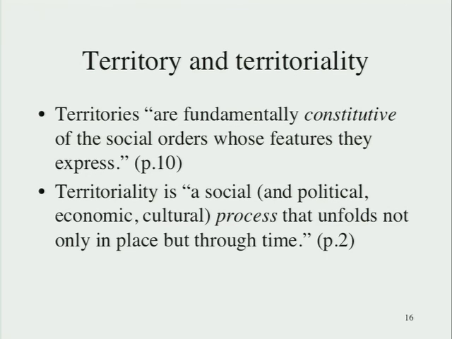Does that make sense? Which is to say that if you go and study some society, wherever it may be, and you look at the way territory is configured, the kinds of territory that obtain in that situation, you are not only seeing something that reflects the social relations of that society, you are also seeing something that contributes to producing the social relations as they are.